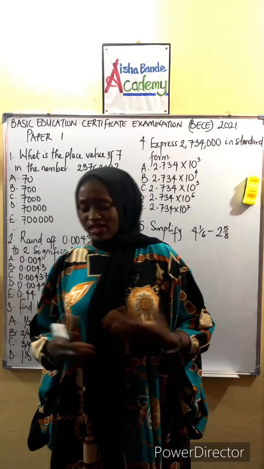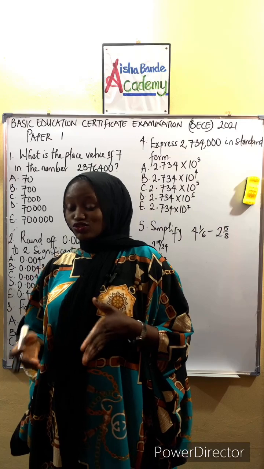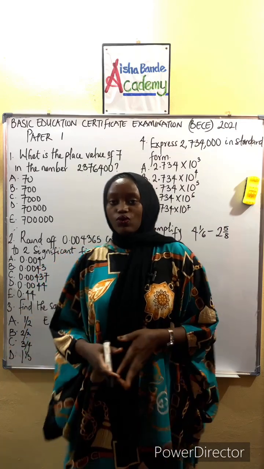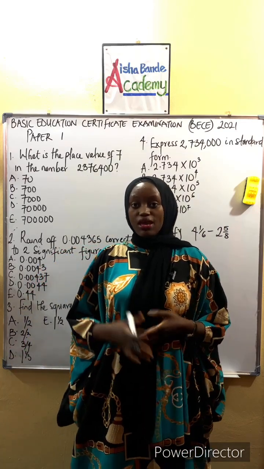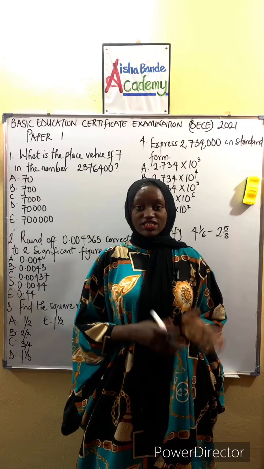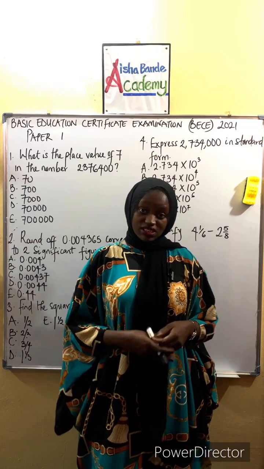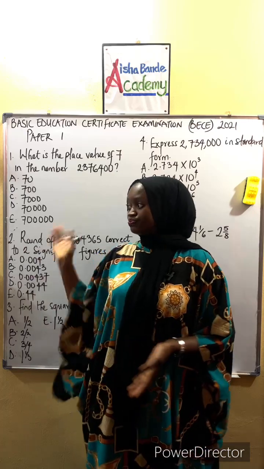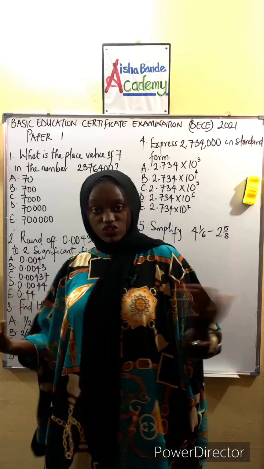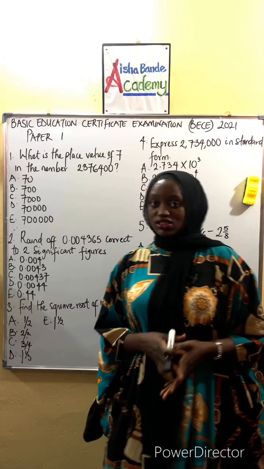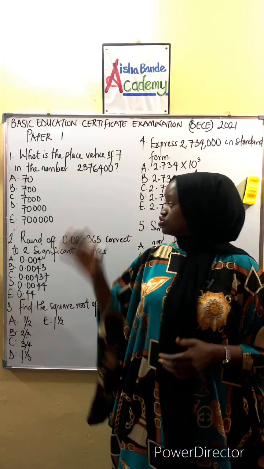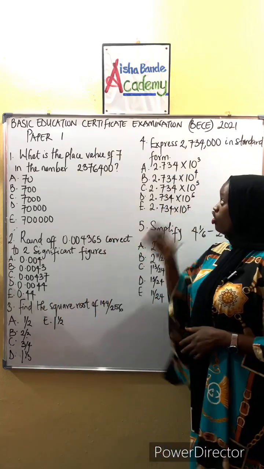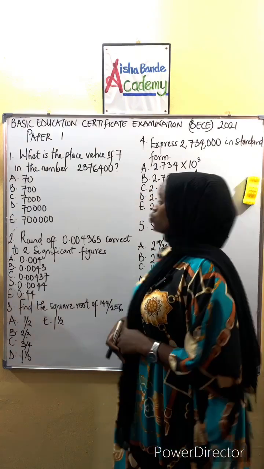So, my class today is for the students in JSS3 who will be preparing for the Basic Education Certificate Examination, which is known as BECE. In preparation for the exam this year, we shall be solving some past questions in mathematics. Today we shall be looking at question number 1 to number 5 of BECE 2021.